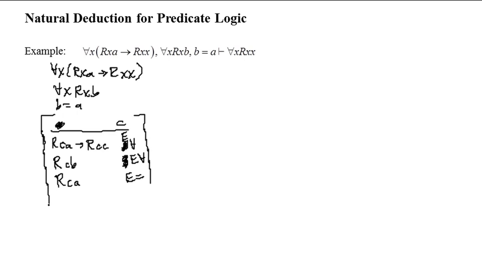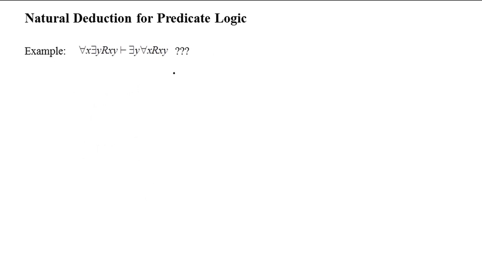Okay, well now that I have Rca, I can prove Rcc. That's my modus ponens, or the elimination rule for implies. So notice what I've done here is to say, starting with an arbitrary element c of the domain, I can prove Rcc. Well, now I'm ready to use the introduction rule for the universal quantifier and say for all x, Rxx. That's the introduction rule for the universal quantifier. That makes sense because, again, this new constant that I introduced, c, doesn't appear anywhere outside of this subproof. So that's a legitimate use of that rule.